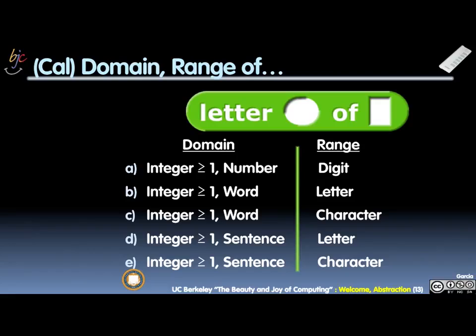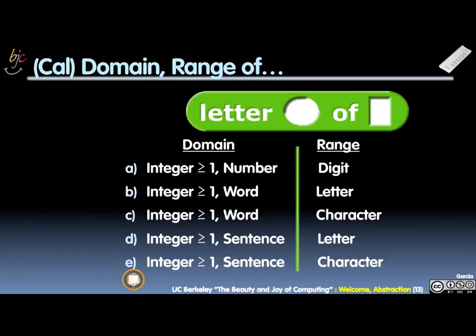It's the most general case, which is cool, because it actually works for numbers. You put in 345, and you ask for the second number, it returns 4. So you can poke in a number and ask for the digit in the middle of it. And you can also give it a long sentence and ask for the space, the first letter, the last letter, all that stuff. And combined with length of, if you said letter length of the variable, that can give you the last one.